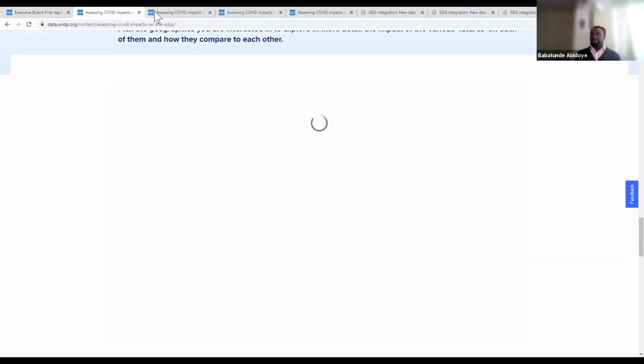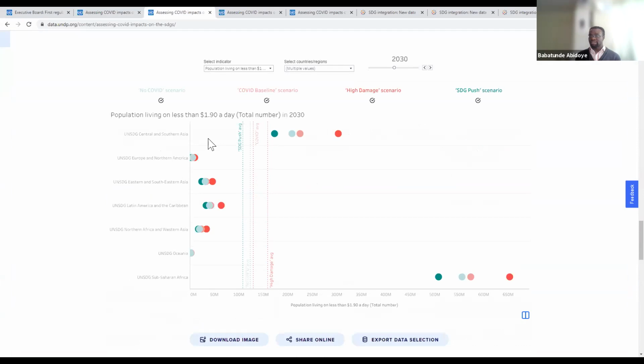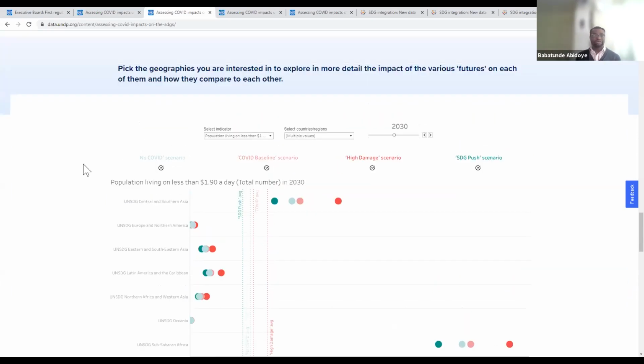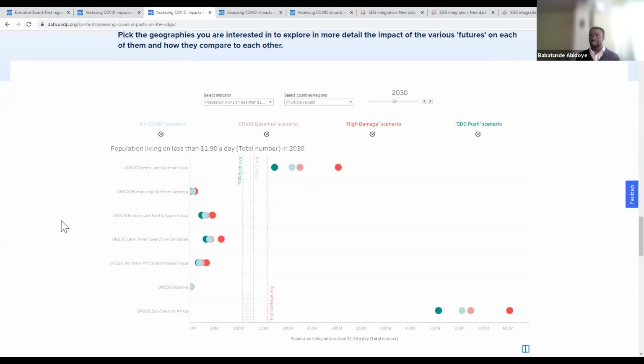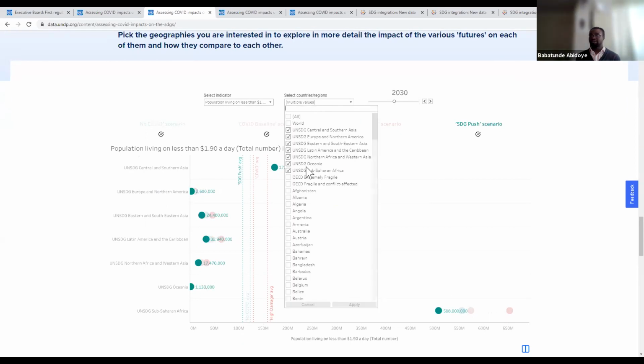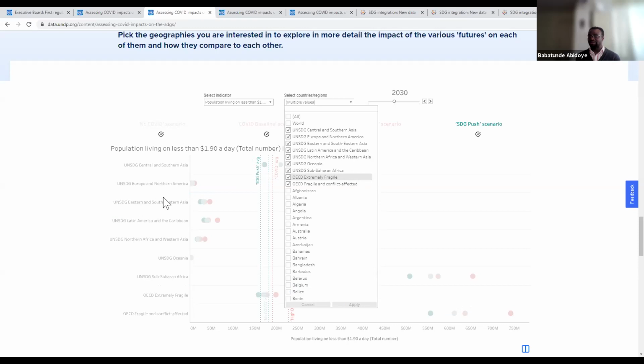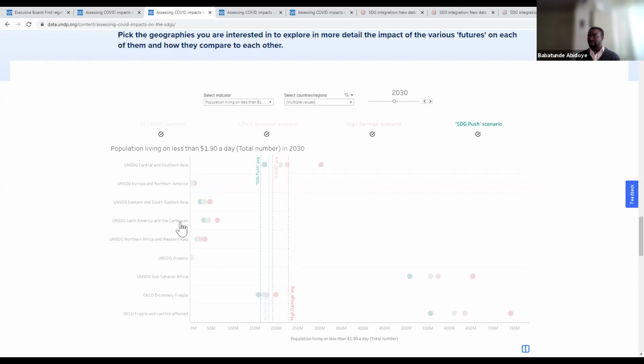This other one down here presents the results depending on regions, right? So here, for instance, if I want to compare different regions easily, I want to see the impact of COVID by Europe and North America, right, and the rest. And I can also add more to here. Right now I have the regions, but I can also add the OECD fragile countries. I can compare them to a particular country. So if I wanted to add Algeria or Malawi or some other countries here, then it updates automatically and presents the results that way. So this is another way of easily comparing the results.